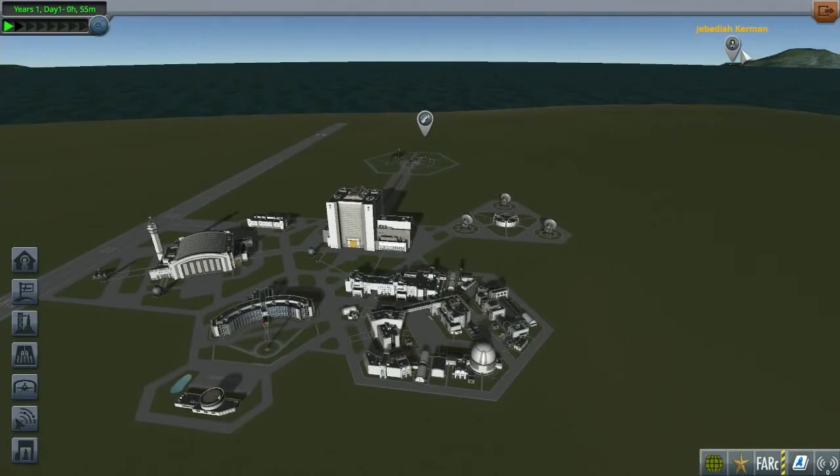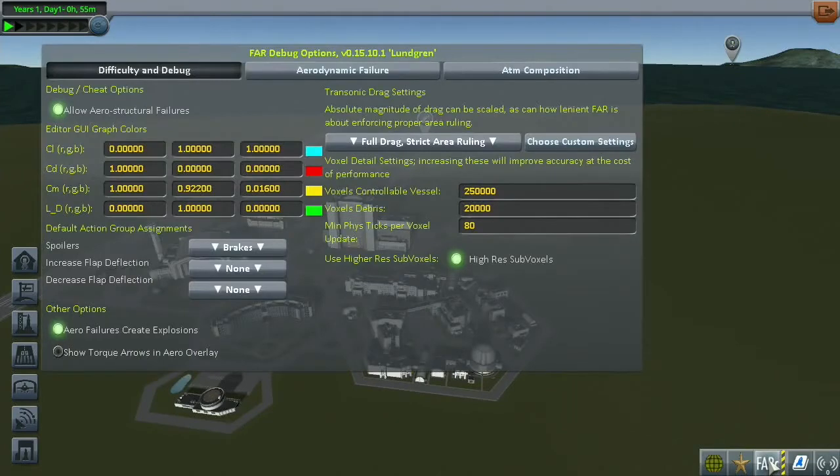I don't want to end this video without having shown at least one calculation. I want to show you a back-of-the-envelope trick to guess at a ballpark figure for the top speed of the glider while being propelled by this solid rocket booster. But first, let me open the FAR settings and tell you why this part of the video is re-recorded.